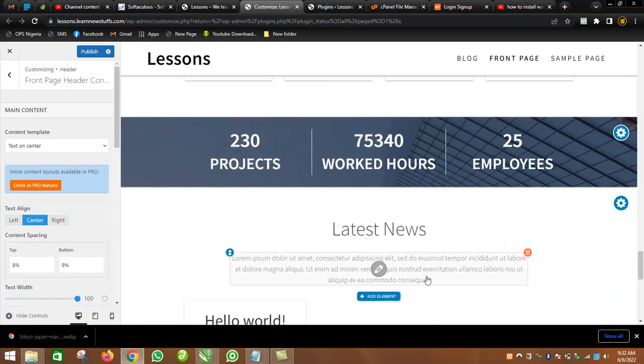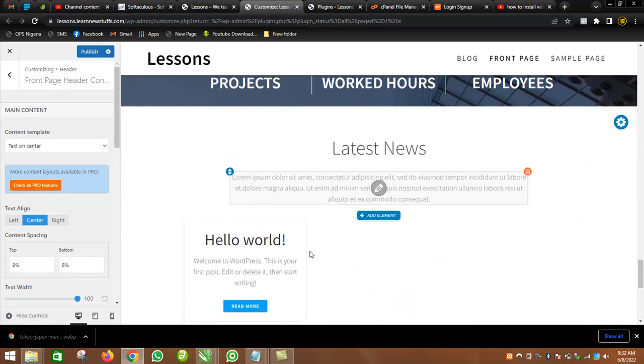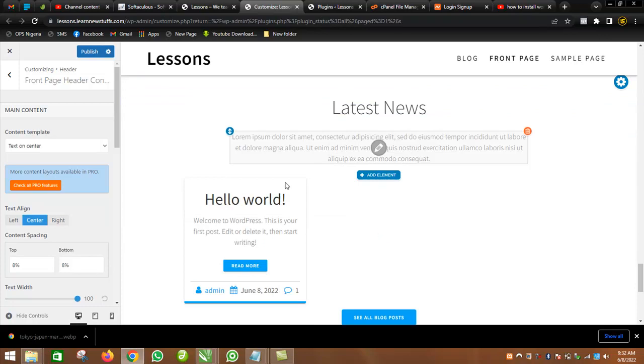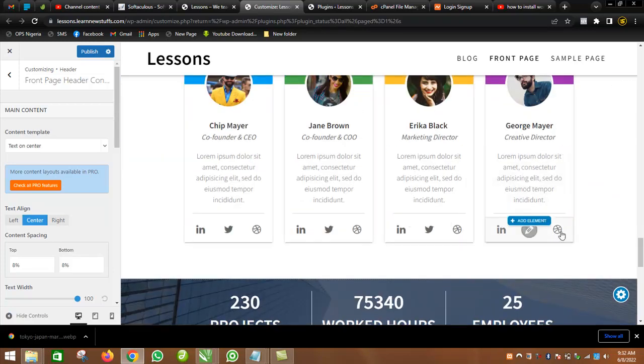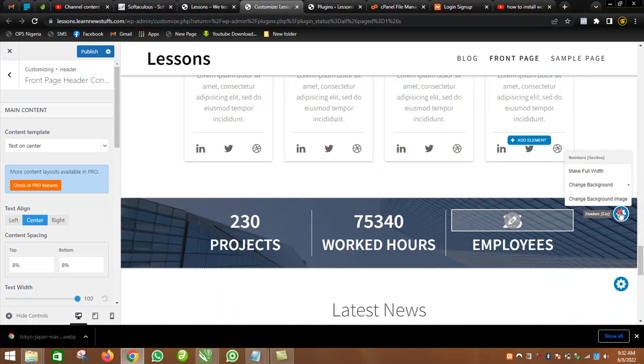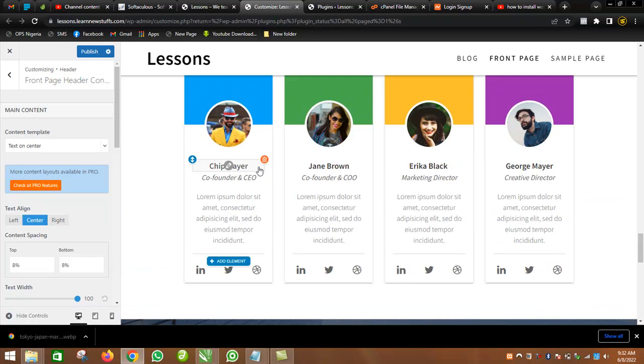Now this you can also remove, whatever you don't like. You can actually remove them. If you don't like this here, you can actually delete it and it will no longer be there. If you don't want this, you can remove it. Just play with it, manipulate it, and you'll be able to get it. I don't want the video to be too long, but I would have been able to do a very good design with this sweet theme.